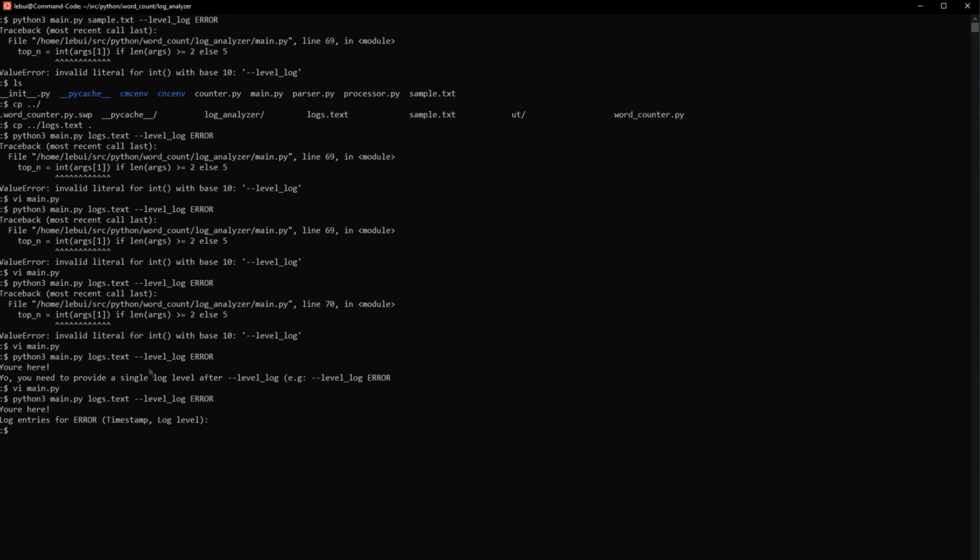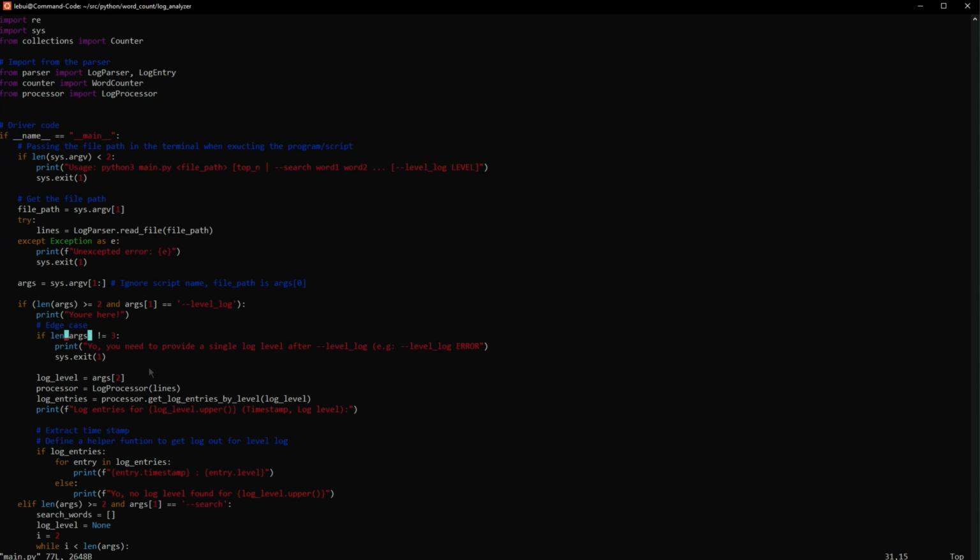The log entry for error has a timestamp, but we don't have any log timestamp printing out anything. So that is another problem. Let's try to get that too. So we get down here to get the entry. However, it seems like our entry is nil. That's why it didn't go through this for loop and get us a timestamp. Let's go back and check in the processor to see if the get log entry by level is working correctly.